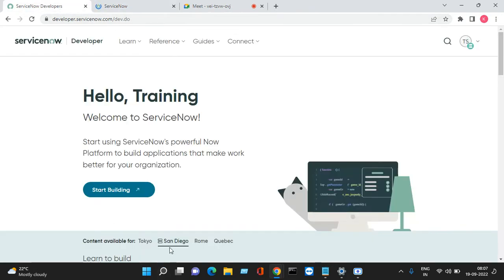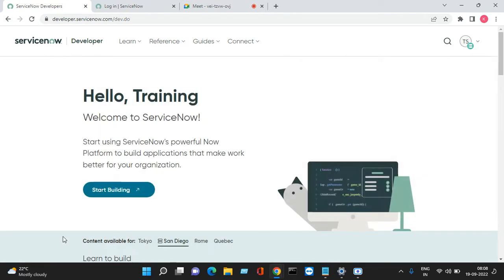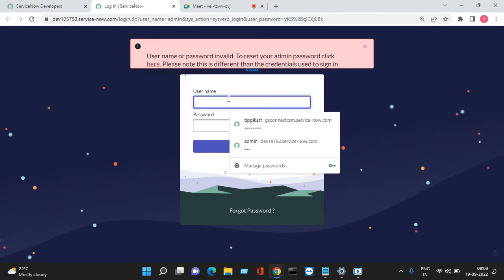Okay, that's good. I'm just opening this one. Once you have created an instance, you click here. So this is our instance, and in that instance, we need to log in. I'm just using my password.